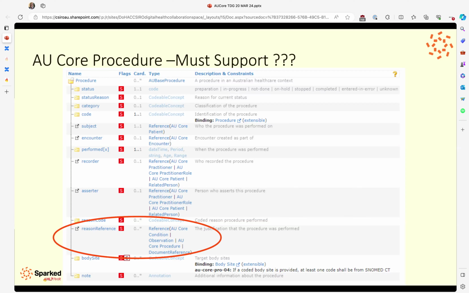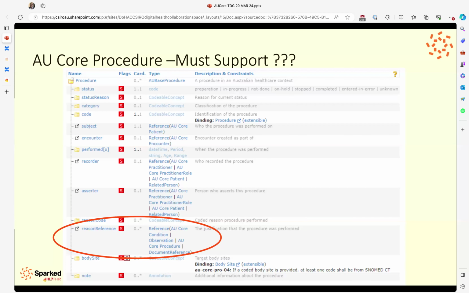And that was my other question. So US Core, are they using R5 or R4? They allow for either. Is that more recent because it's not on our comparison? Yeah, what's on our comparison only shows the must supports in US Core.